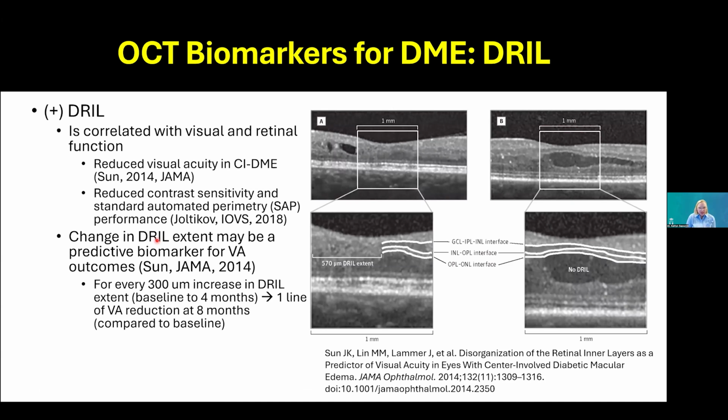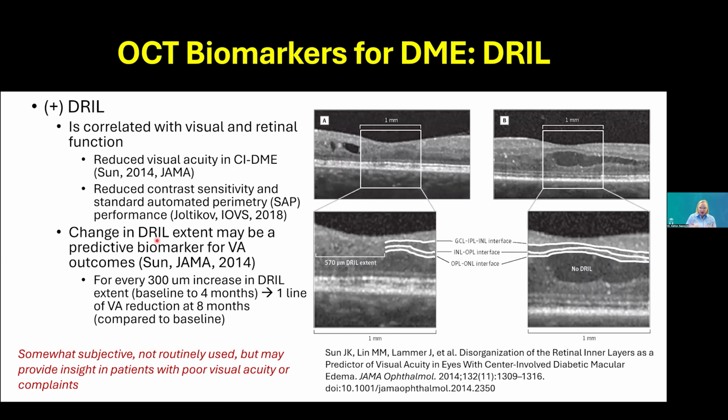Now, this isn't something that I am looking at very closely on every single patient, because when I'm diagnosing a patient with DME, there's no tool that I can easily measure this. But I think clinically, again, when you have those cases come back that just don't make sense why their vision hasn't improved despite their retina looking dry and their thickening decreasing after treatment, this is something to look at to see if this is present or absent, and may clue you in to just why that patient has the vision that they do.